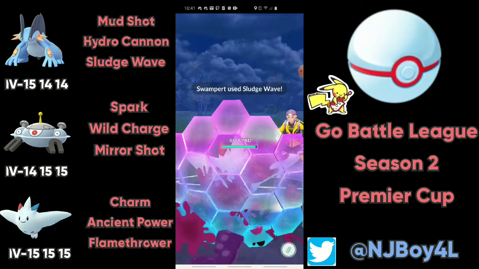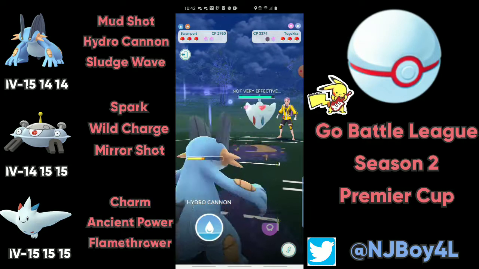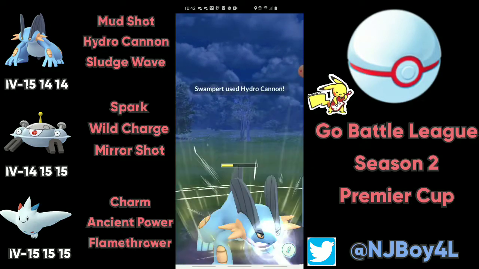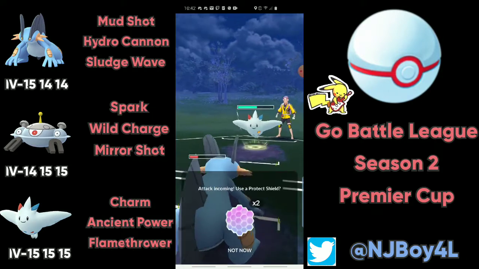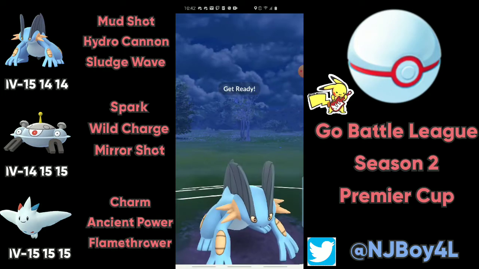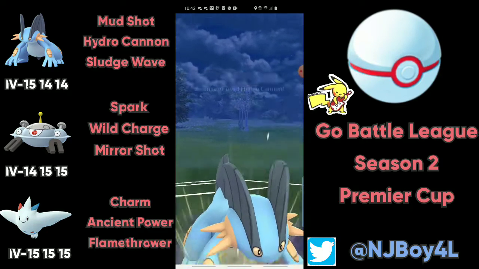After this, I've noticed that a lot of times if I build up that much and go for Hydro Cannon, they're going to shield it anyway because they need to just shield one time to win the matchup. But if somehow I do land a Sludge Wave, it turns this matchup on its heels. So at this point, I'm not going to shield anything. An Ancient Power won't take us out, and we're going to be able to get to another Hydro Cannon here. I actually probably could have gotten to a Sludge Wave.